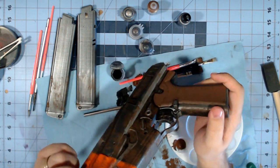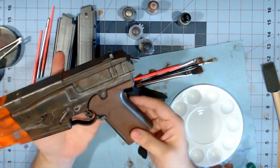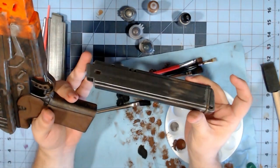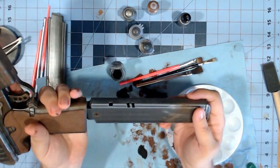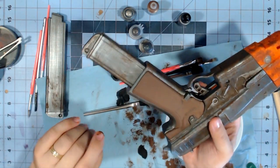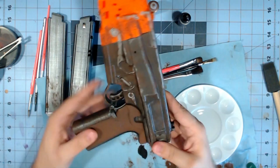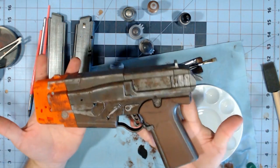I'm going to hang it by something, or it's just going to be flat, do one side, flip it, and get the other. Even the magazines. Now, I didn't go all the way up. I did paint the whole thing to match, but when the magazine's in, you're only seeing this part down, and I think the magazines definitely add to the aged look of the pistol itself. So I'm going to put the clear on this, and then I'm going to give my final thoughts on everything.